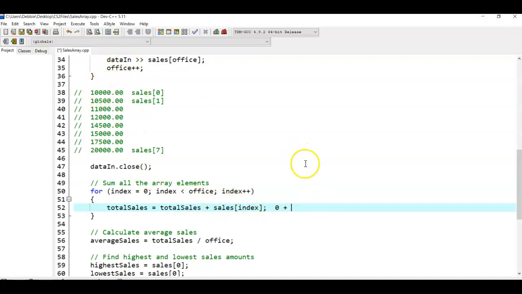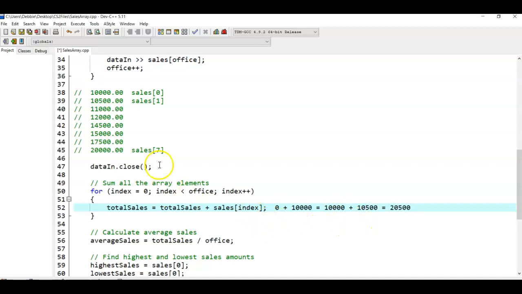So it's going to be this value here, 10,000, and that equals 10,000. Now the next time through the loop, it's going to be total sales, which is 10,000, plus whatever's at index 1. So we're going to add to that 10,500, and that'll give us 20,500.